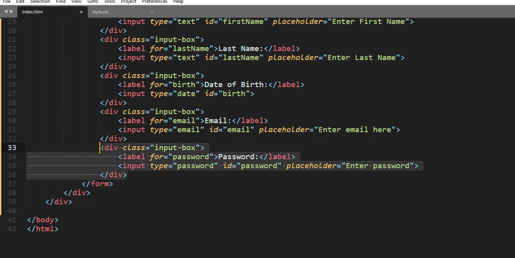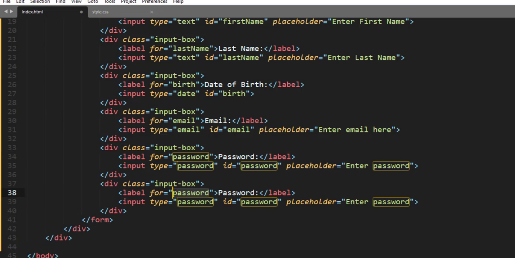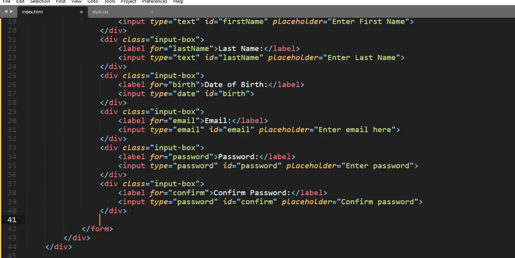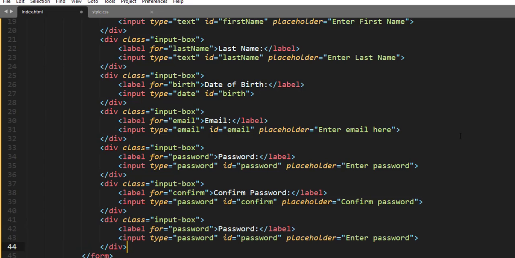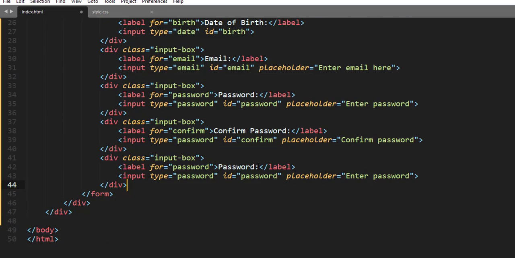Alright, here is another input field, the confirm password field, and also here we have another input field. Let me say this input field is occupation.